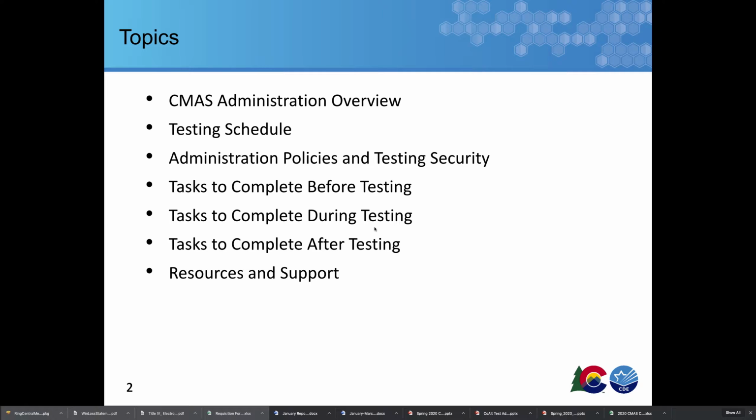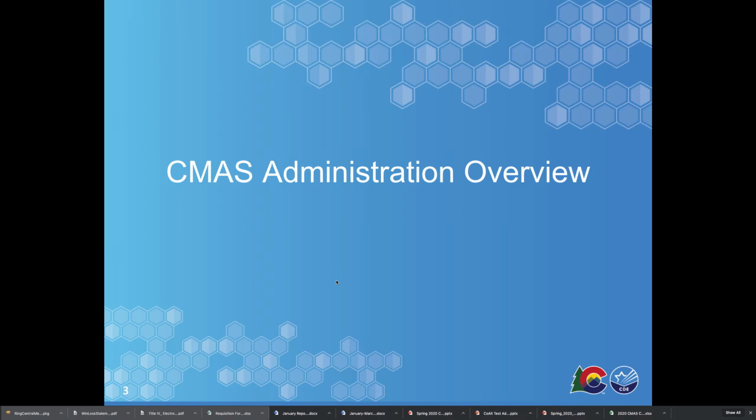Then your school assessment coordinator will be going over those tasks to complete during testing, mainly how to navigate Pearson Access Next, those things to do after testing, and any resources or support that you will need through your school assessment coordinator.